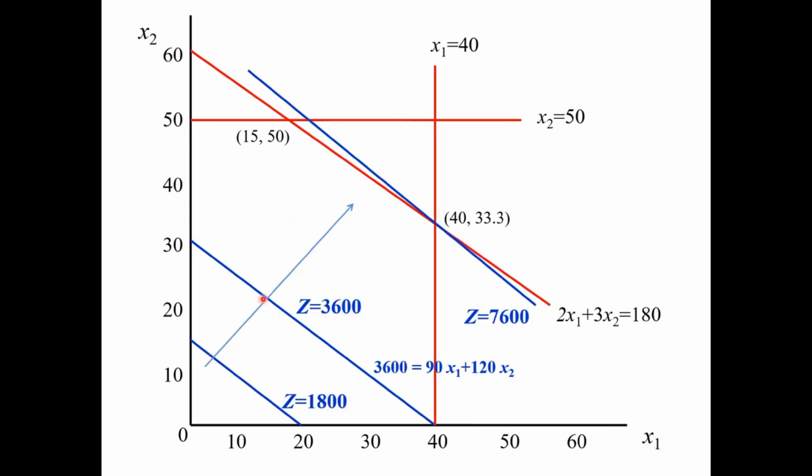So you see here's the direction. So we've got some values here: 1800 Z, 3600, and over here 7600. So these two don't seem to match. Oh no, I'm getting that confused a little bit here. So you'll see, because of the slope of the line, this is the optimal one. If you take another blue line that's parallel to this one, then you'll be slightly below, you'll have a lower total income.